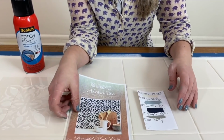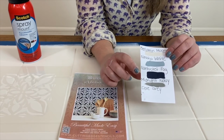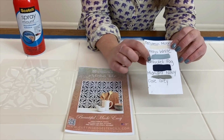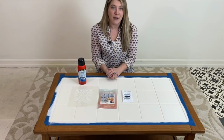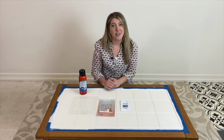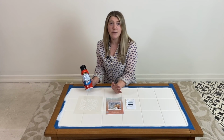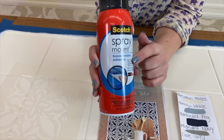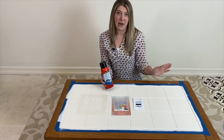And with that, we will be stenciling in Nantucket Fog by Benjamin Moore and Midnight Navy by Benjamin Moore too. And they are both in a flat sheen because, like we said earlier, stenciling in a flat sheen will dry faster and actually reduce your chances of bleed. If you want to reduce any bleed while stenciling, we always recommend using repositionable spray adhesive. With repositionable spray adhesive, you're able to remove the stencil without removing any of the paint.